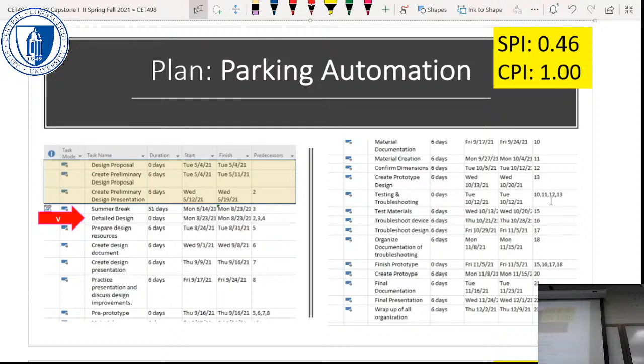So what we've done within the past week was upload the detailed design draft document. I have a skeleton of the presentation, and I've just been adding stuff as I did the document. I've been adding it into the presentation.